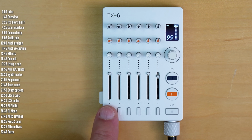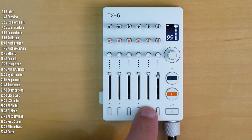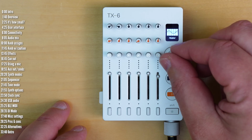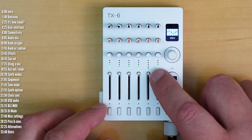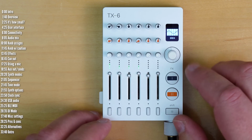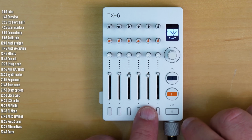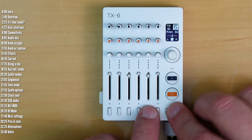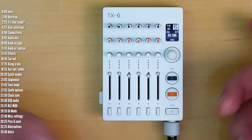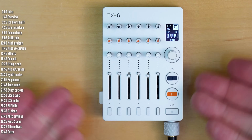It also has a basic 6-track drum and waveform synth. Sound design for these synths is fairly basic, and you can sequence them using a number of preset sequences, about 20 of them. As for the synth tracks, you can tune them chromatically if you cycle through the features here, but you can't play them chromatically using an external keyboard, for example.